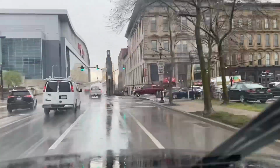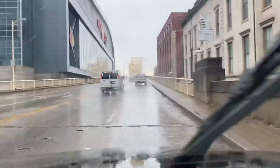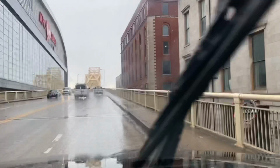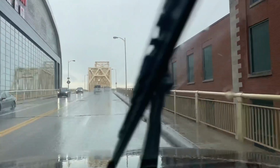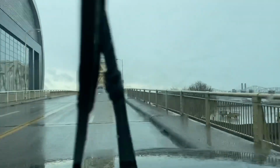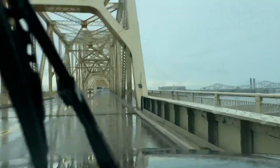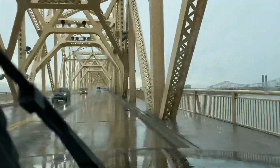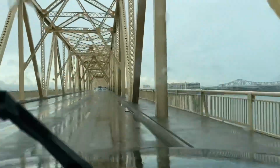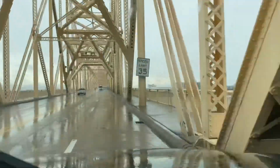We're in downtown Louisville, getting ready to cross the Ohio River, trying to dodge the puddles. And 40 minutes away from our destination, and it has been raining like crazy and some minor flooding so far. Well, the river looks pretty. Always like to come to Louisville and eat dinner over on the river on the Indiana side. There's some really neat places to sit and watch boats going up and down the river.